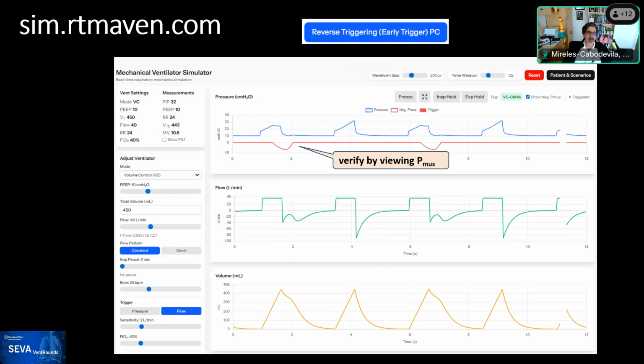This is a very common item, Rob, that we tend to look at the pressure waveform during exhalation for aberrancies. And in this example, it's very nice how you barely see a little depression on the pressure waveform, but it's very evident on the flow waveform. And so just the fact that you have to shift, when you're in volume control, from looking at the pressure waveform to, the moment that you go to exhalation, looking at the flow waveform.